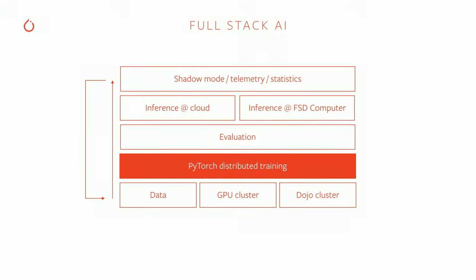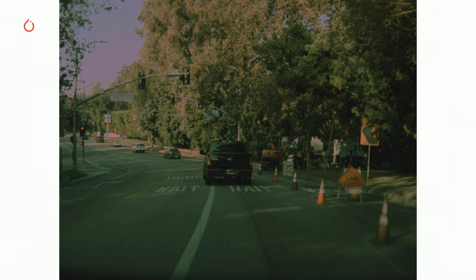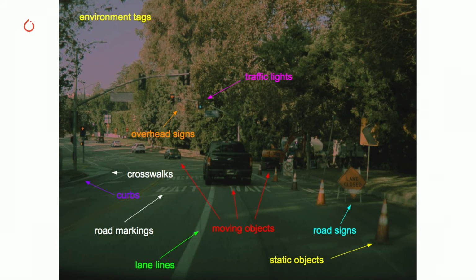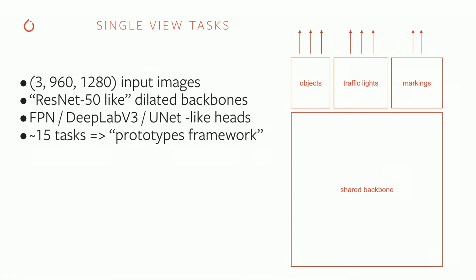So I would like to slightly dive into some of the distributed training that we employ in the team. So the bread and butter for us is, of course, analyzing images. So here's an image. In order to drive in this environment, you actually have to understand a lot about this environment. So perhaps we have to understand the traffic lights, the lane line markings, cars, and so on. So you end up in this very massively multitask setting very quickly, where you just have to know a lot about the scene. So a lot of our networks take on this outline here, where you have kind of a shared backbone that has a number of tasks hanging off of it.